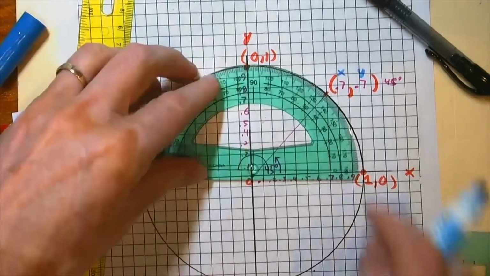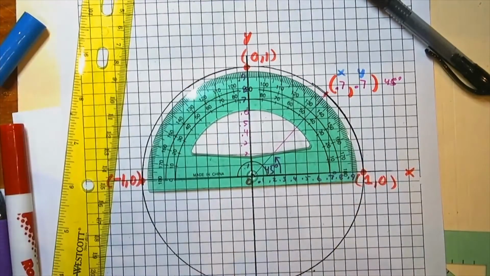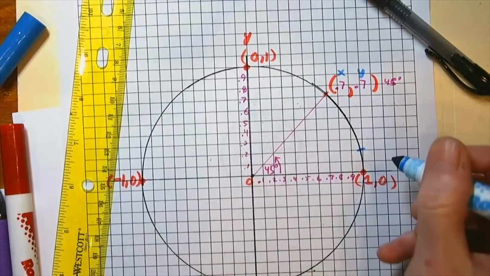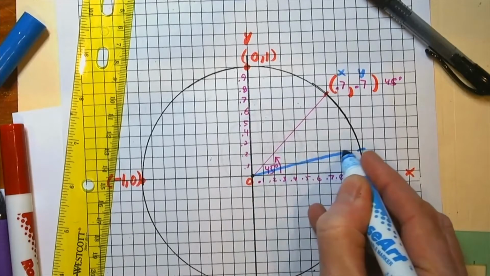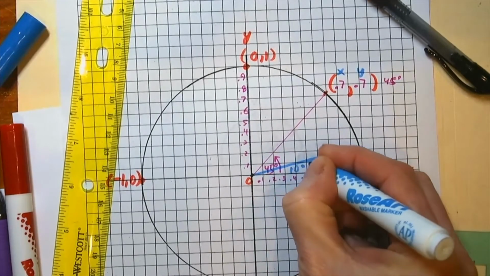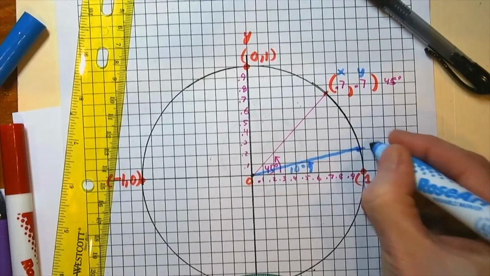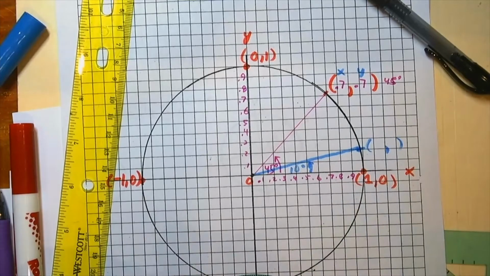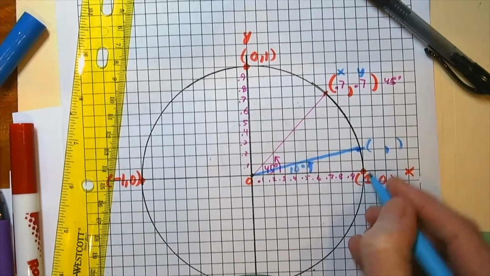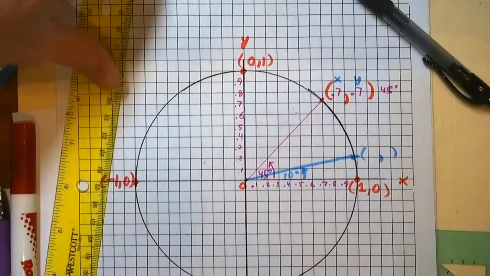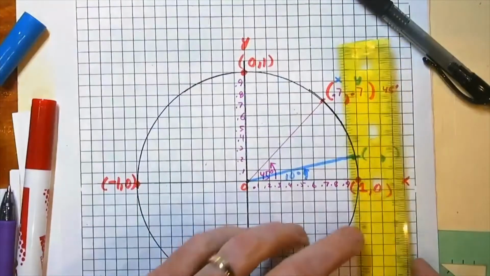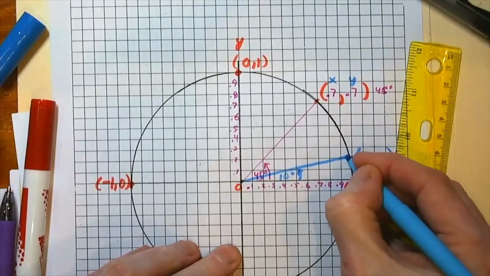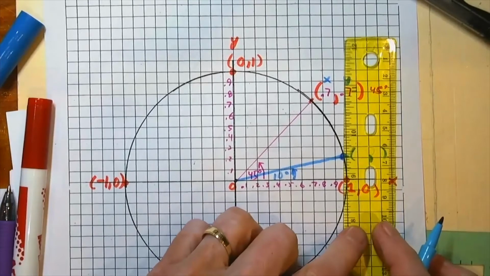Let's do a different angle. Let's try something really small. Let's try 10 degrees. Okay, here's 10, right? 10's about right there. So let's do this here, and I'm just going to draw this like this. Okay, there's 10 degrees, right? 10 degrees isn't much, is it? And I say, okay, what are the coordinates right there? And once again, it's kind of hard to read, isn't it? You're like, well, it's not quite 1, is it? If you line that up, maybe if I use this right here, kind of line this up. See, here's where 1 is. It's just a little bit in, right? I'm trying to make like a big dot right there for you. So it's a little bit less, isn't it?